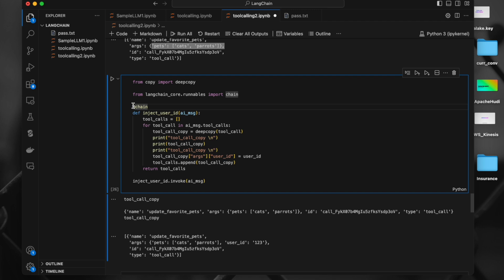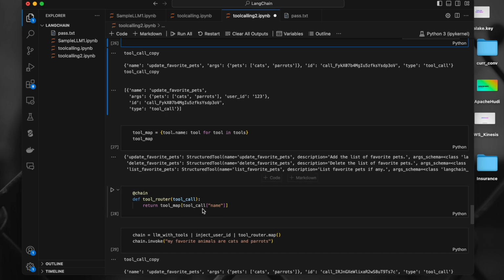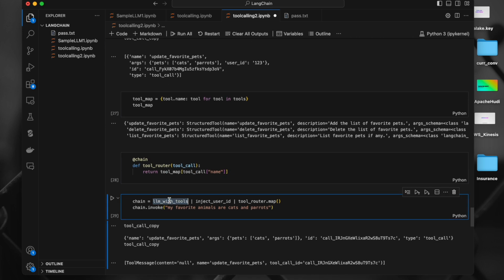Now I have a method which is used to ingest the user ID at the runtime. I'll explain this method shortly, but now I create the chain, if you see here. So I just called LLM with tools in this chain. We can build the chain so that once this operation is done, then this will do, and once this is done, this will do. The output of this will be passed to this, and the output of this will be passed to this. That is how we build the chains in LangChain.